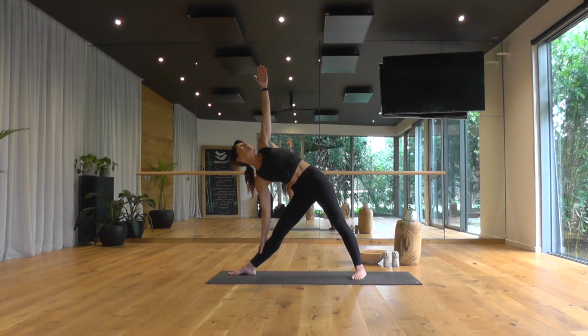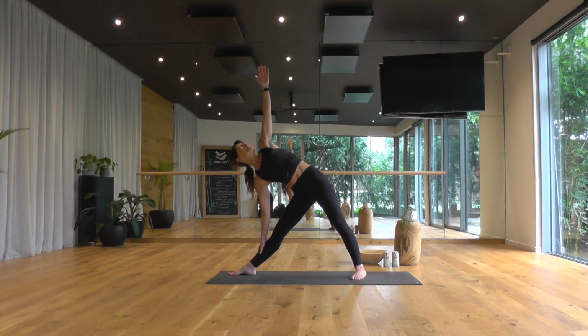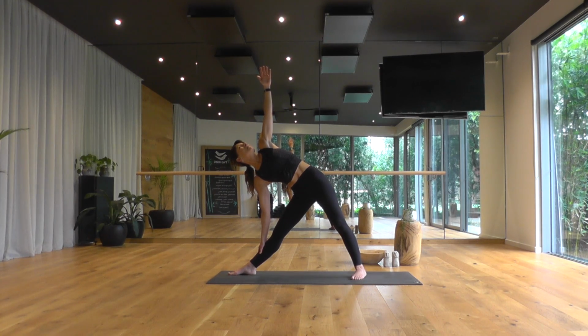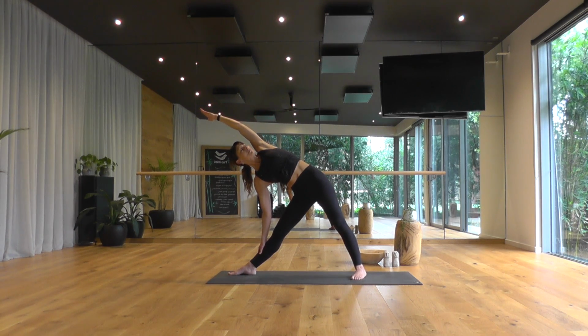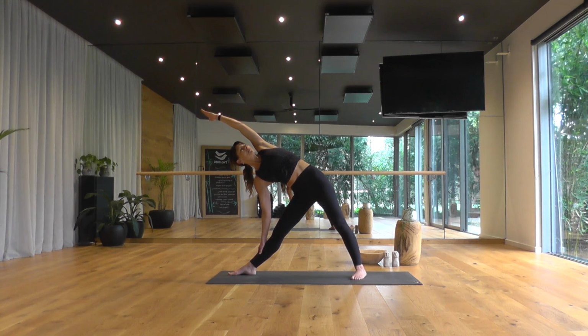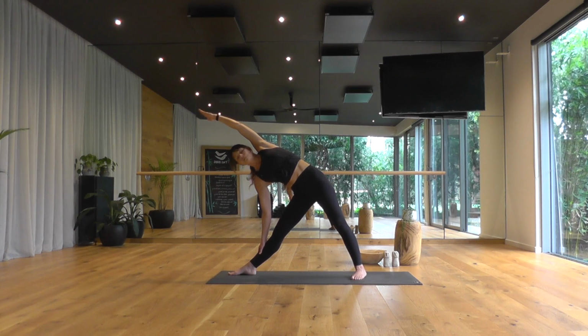Sides of the waist, extending your legs strong and straight without locking your knees back there. Engaging through your quad muscles and pushing actively down through your feet. Slowly extend your right arm overhead, reach out. Diagonal line from the edge of your fingers to the outer right edge of your foot. Eyes down, hands down, land.